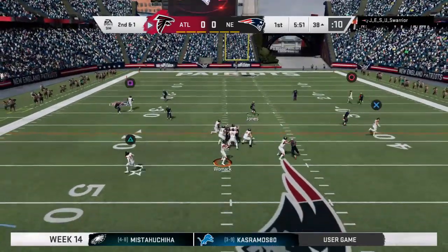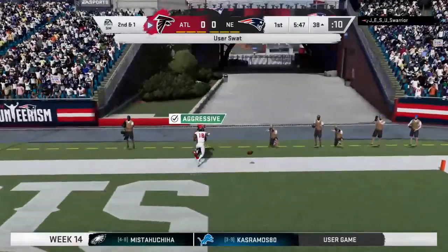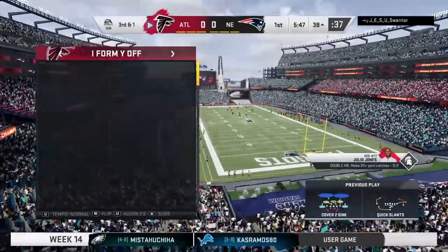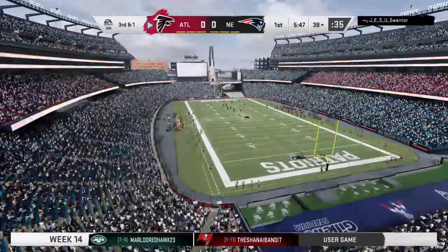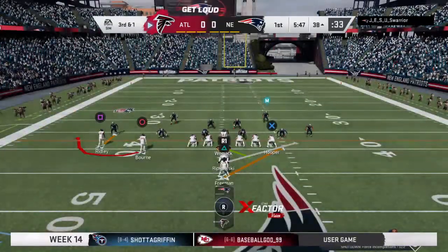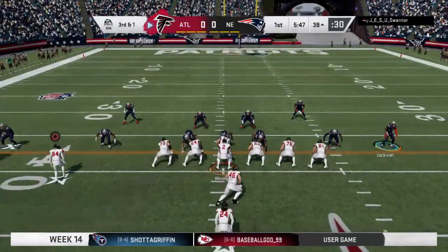2nd and 1. He's going to let this go, back of the end zone. And it's knocked away and incomplete. The intended target was Calvin Ridley, and it's 3rd and short. They had a good chance to get the first points of the game on the board, but what a great job defensively, getting a hand in there, knocking it away, and preventing that first touchdown.